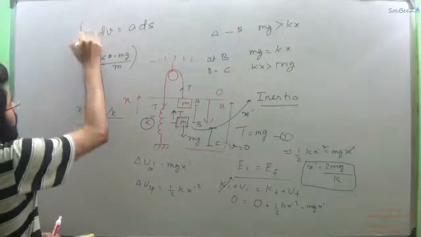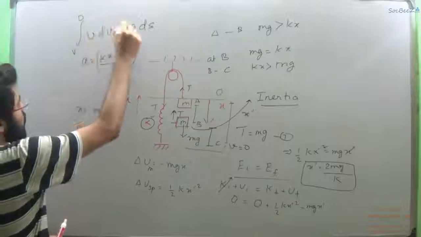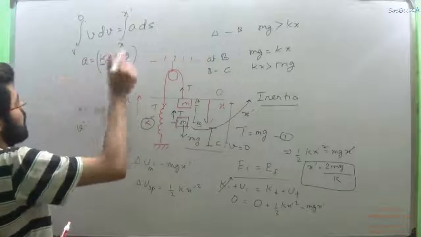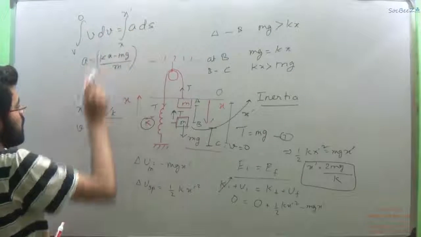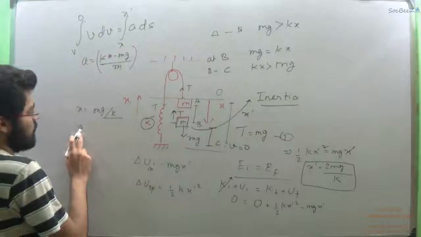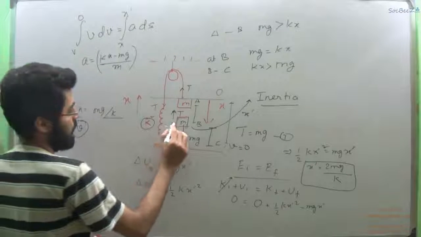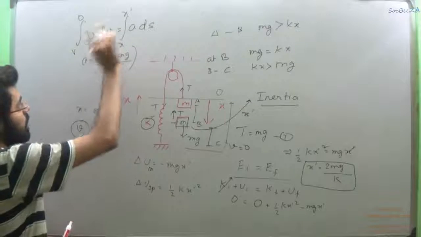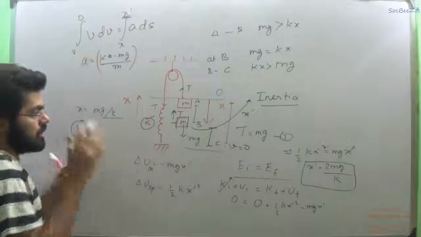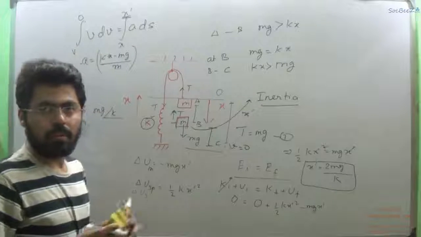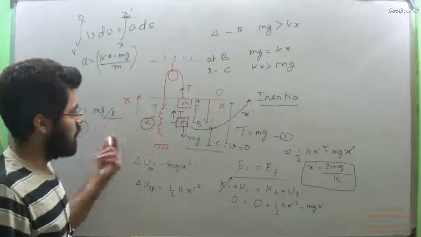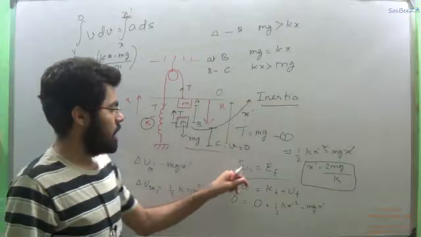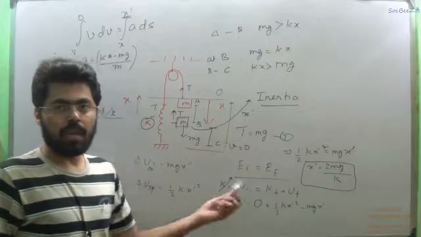Then we will put the initial limit of x and final limit of x dash for position. This value of a we will put here, and by conservation of energy we need to calculate the velocity at that point of time at x. We need to put it here, and then we will get the final value of x dash. So that's a much more complicated method. It will require integration as well as some proof work. The easy thing is that we can simply apply the law of conservation of energy and we will solve the problem.